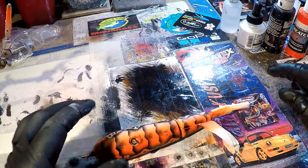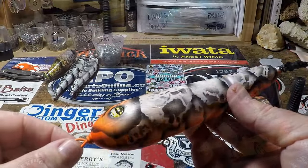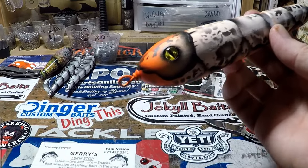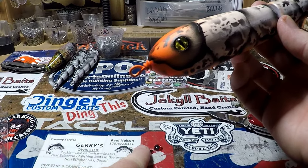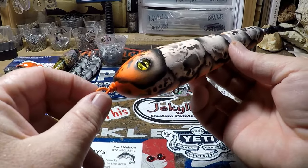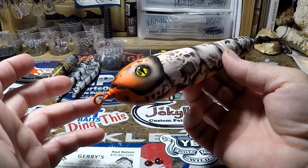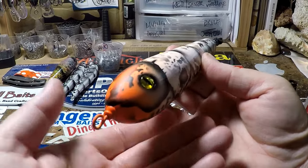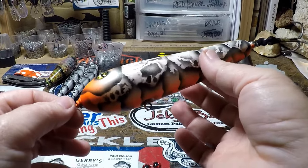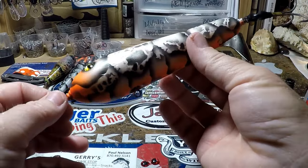Well, let's go over and give it some eyes. We've got some eyes on there now. Got some dragon eyes. Came with these red eyes down here. These little guys right here. Maybe 7.5 millimeter eyes. Holes are drilled perfectly. This is a good weighted bait. I just looked them up online. A little bit pricey. Very cool bait. Good concept.